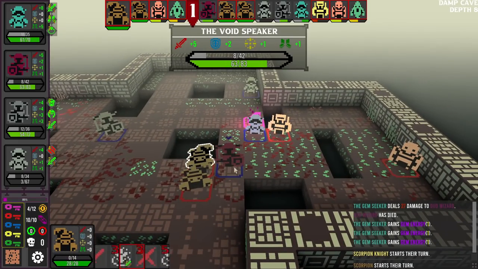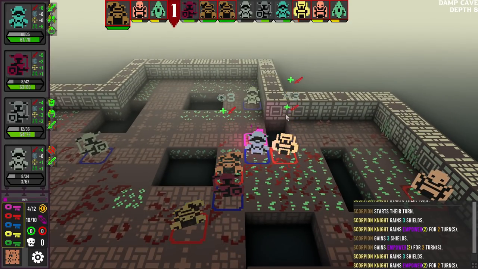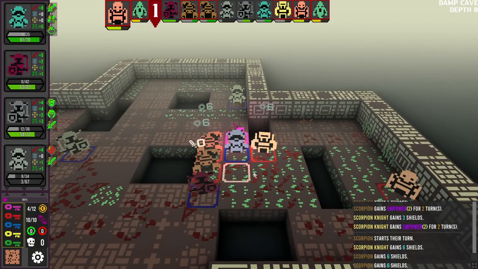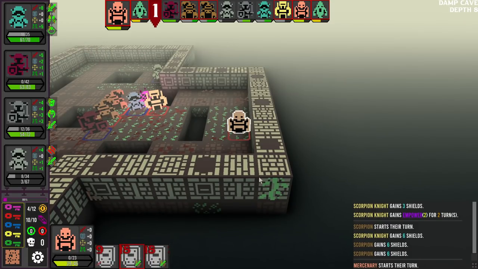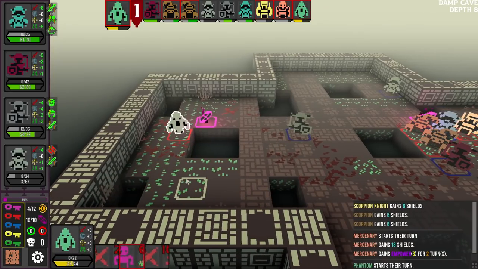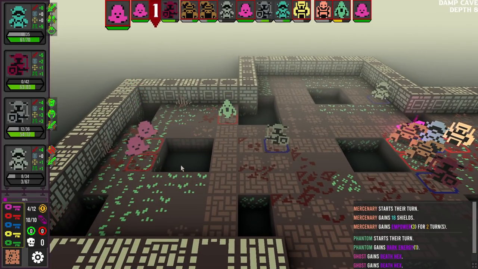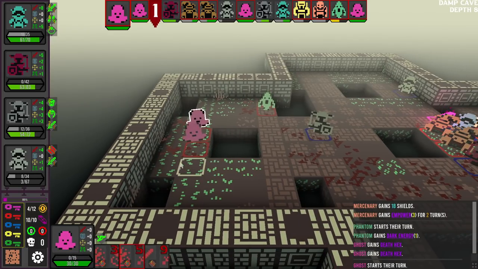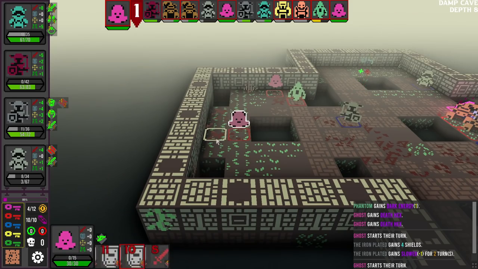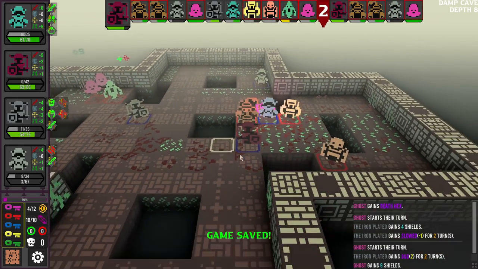Okay. Oh, God. He could still just die to bleed. It might go through armor. That's really what it comes down to. Does it go through armor? Oh, more summons. Oh, you jerks. Oh, you jerks. Stop it! Pain. Pain. Pain.